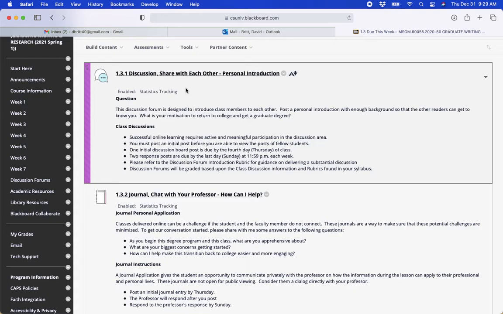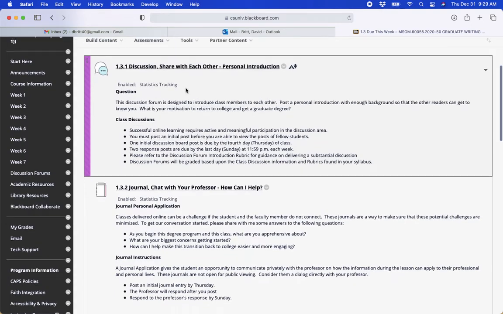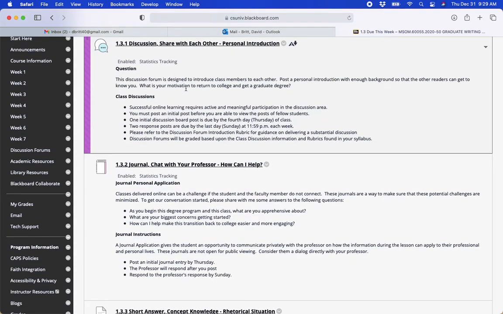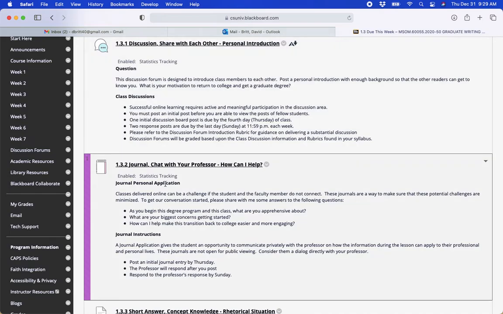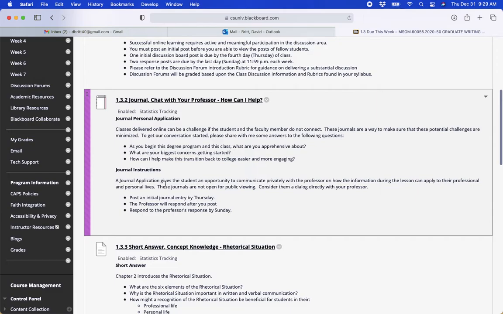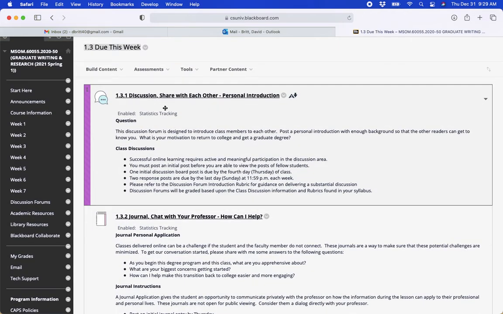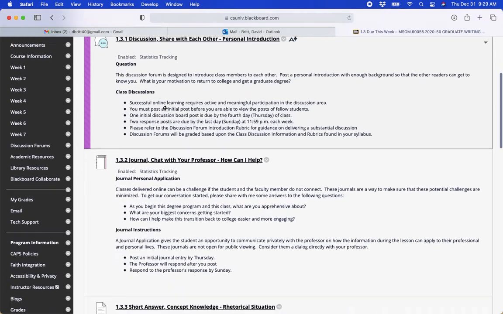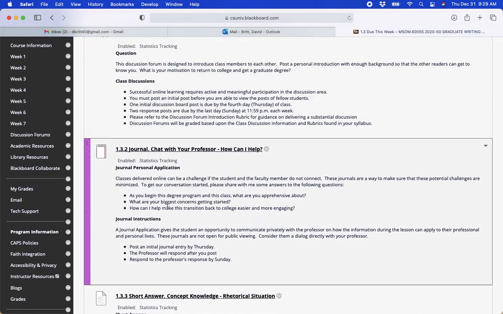Make sure that they have value. There are rubrics that we've created for these, so make sure that you look at the rubrics. Each professor is a little different on these. I'm a little different on mine than other professors as well. And then the second thing that I've added in this class in 2 or 3 different locations will be journals. Whereas the discussion is where the entire class will be able to see your posts, this journal is something that you and I will see only. So when you make your journal post to me, I will be able to look at it only, and I will reply to your journal post, and then you'll reply to my reply.